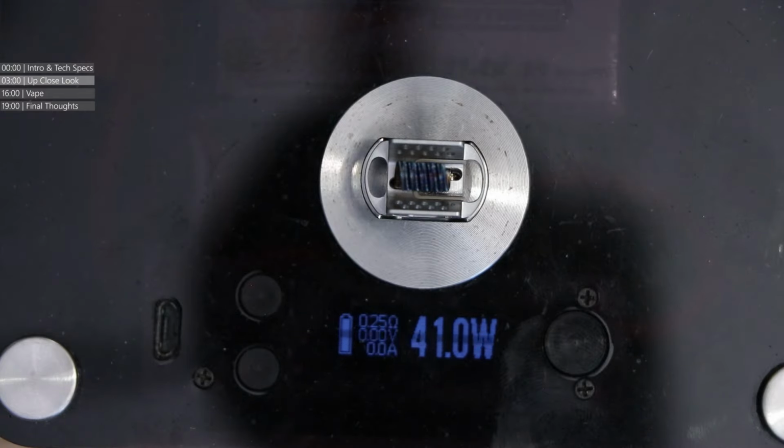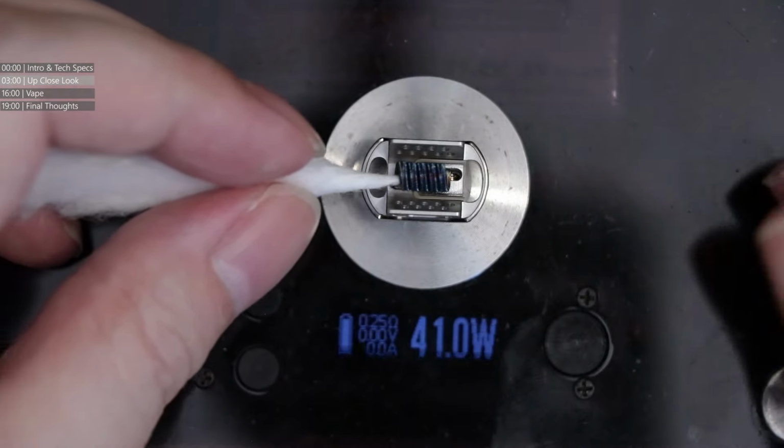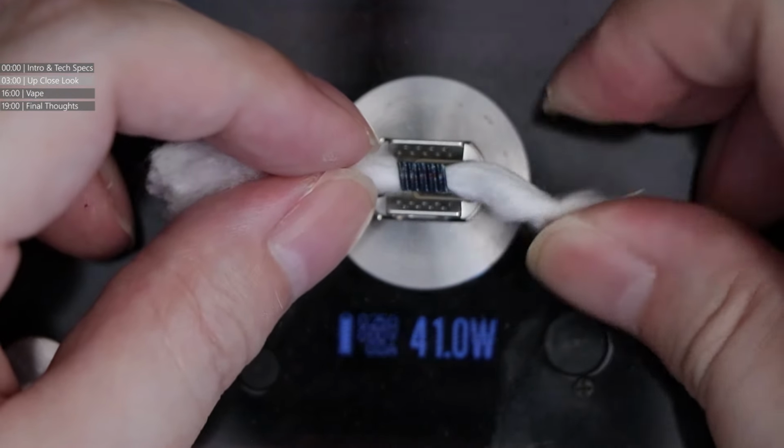I don't need that much. That is way too much cotton. There we go. That should do it. Oops. Spiky bit. So, we're going to pinch and twist one end here. We're going to feed that through. Squeak, squeak.